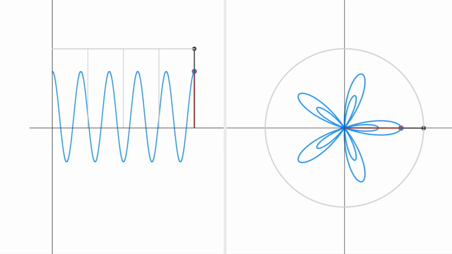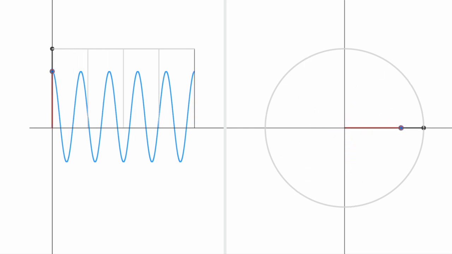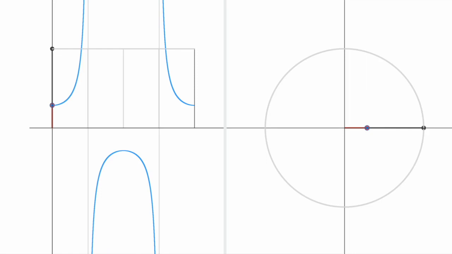Okay, I've got one last one, a pretty one to show you, but I want to show you a weird one first, just so you can hopefully get used to how this sort of works. This is just r equals secant theta. I would have no idea how this actually draws if you just try and guess. So we have the one period of the secant graph on the left, and secant is, remember, a strange graph. So this has vertical asymptotes. How is that going to work when it gets converted into the polar system?